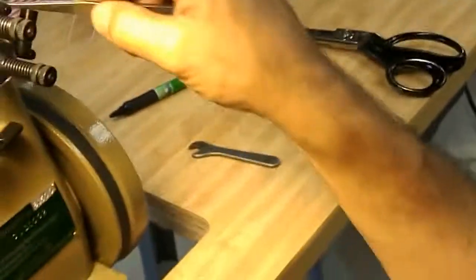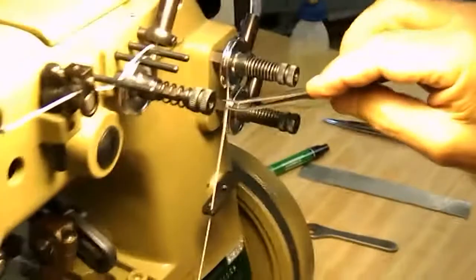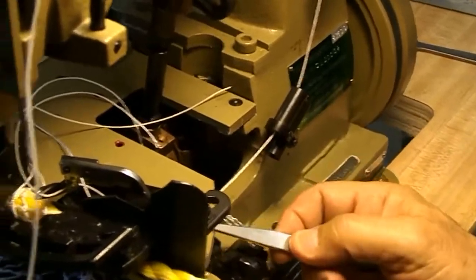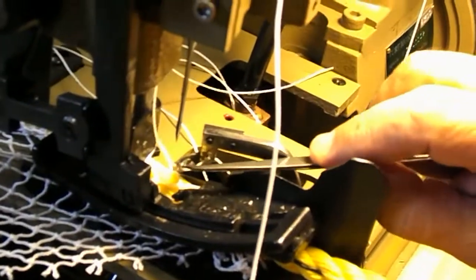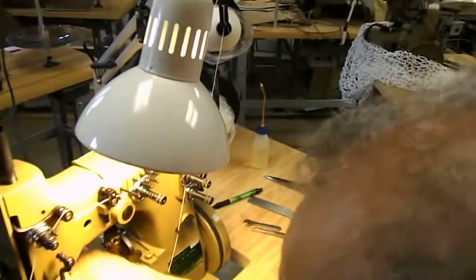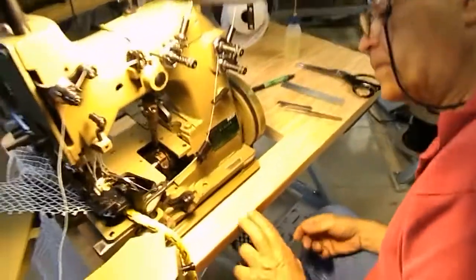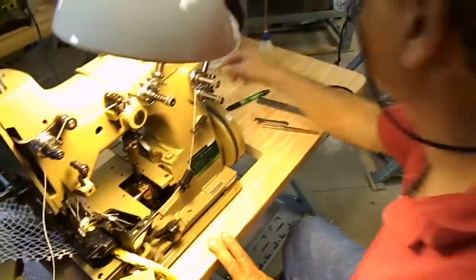Okay, let's do the next one. Just that simple. Okay? Through the tube, under the pin, around and between the discs, straight down to here, to the tunnel, upper top tunnel, top hole. There's only one hole for it to go to get to the upper right hand looper, and from the front to the back, and you leave 5-6 inch tail. Now we do the lower looper, which is over here.